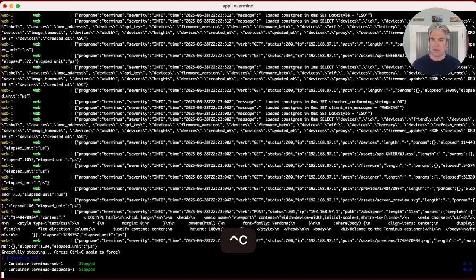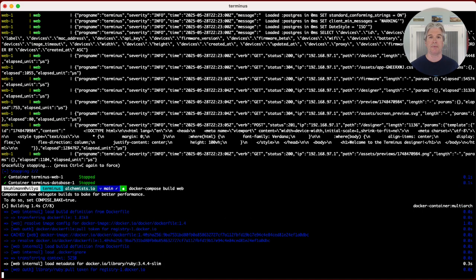Now, you have access to all the different services. So if there's changes to the main branch or you're working on a feature branch and you want to pull in those changes, you want to make sure that you rebuild the image each time there's new changes picked up, because when you run Docker Compose up, it's not going to automatically rebuild. So what you can do then is say build and then web, which is the web service.